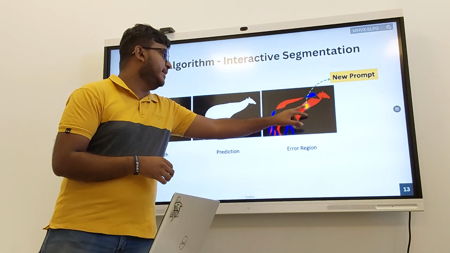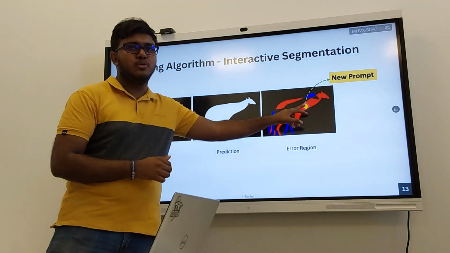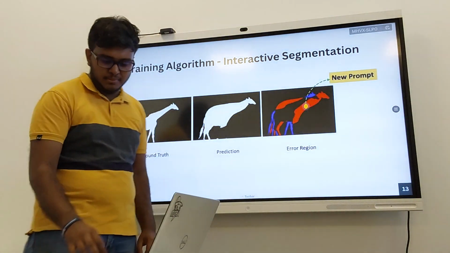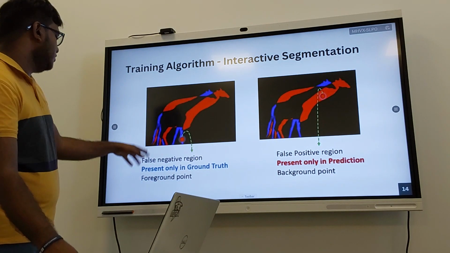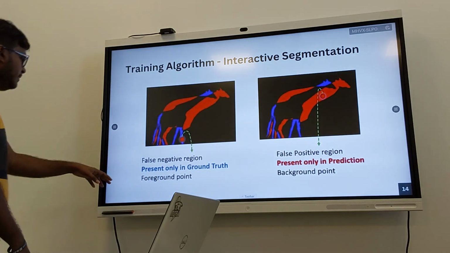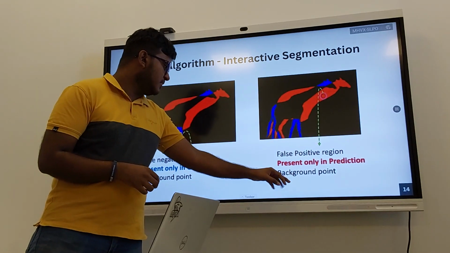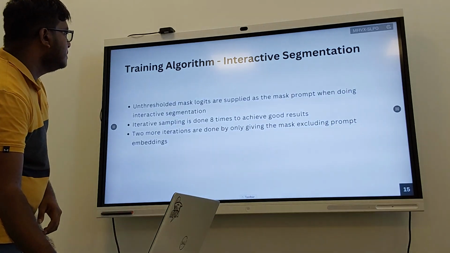So this is a false negative, which will be given as a foreground point, and a false positive will be given as a background point.